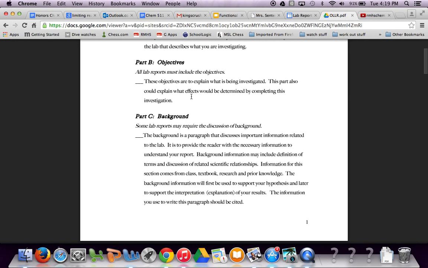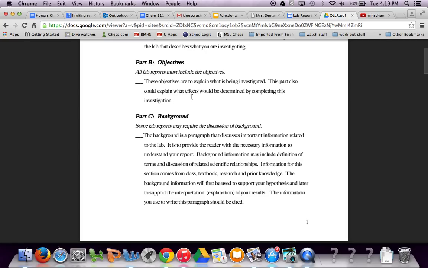The objectives are not only what we're going to be investigating, but what we need to be able to do to investigate it. You can have these as bullet points. We needed to be able to change the word equations into symbols. We needed to be able to balance those equations. We needed to calculate the theoretical yields of the solid products.